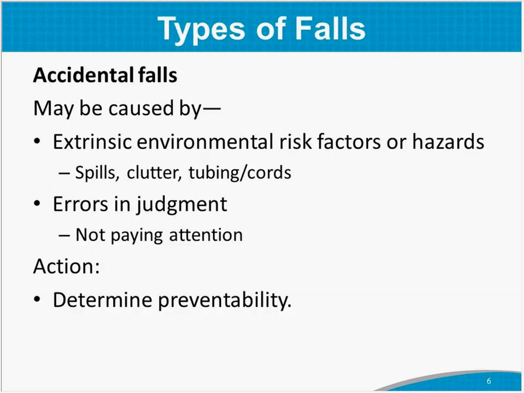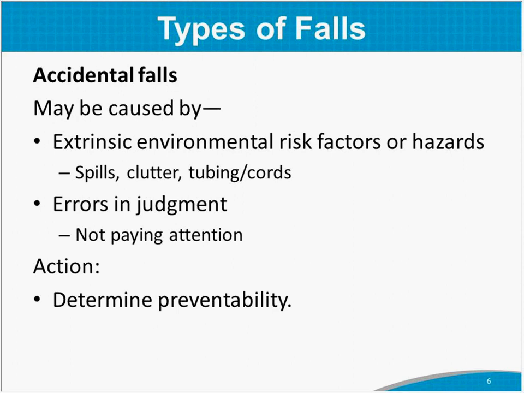Let's talk about types of falls. This can help us to focus our energy and efforts in particular areas. This is based on the work of Janice Morse, which you have a reference for. In this work, we looked at accidental falls. These are falls that are caused by environmental factors. Perhaps a patient slipped on the floor. Maybe there was some clutter. We had one site that had long telephone cords, and patients were tripping over those. Another shared they had long bedspreads. These are accidental falls, usually caused by something in the environment, or it could be a simple error in judgment, just not paying attention. The patient may not be at risk to fall, but they just trip over something. So this is an accidental fall.